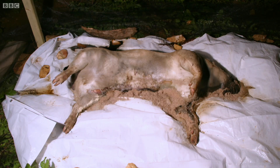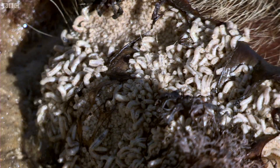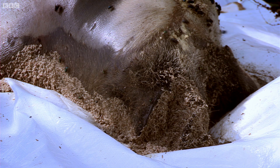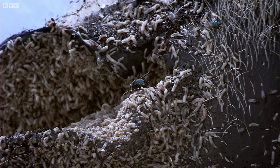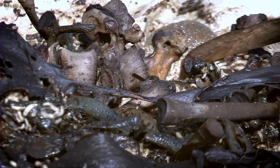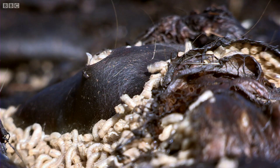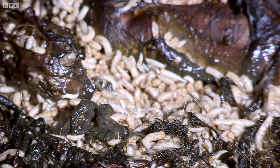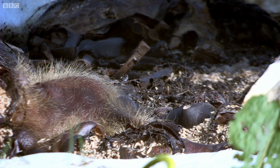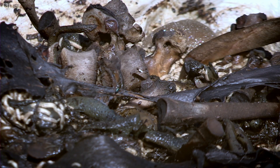And once this happens, the dinner bell rings for these beauties. There were flies coming almost immediately — and that's what's led to the maggots, right? Yeah, they laid their eggs almost immediately around the natural orifices like the eyes and the snout, and the eggs will have been hatching out into maggots, and the maggots will be eating the body tissues. They might be revolting, but maggots can be key witnesses in murder cases. By working out how old the maggots are, pathologists can calculate the victim's time of death.